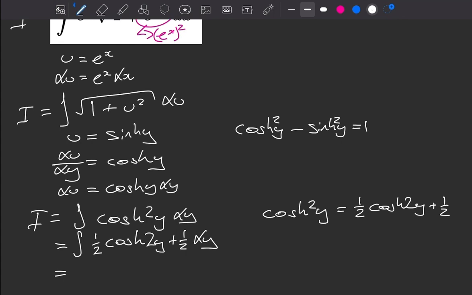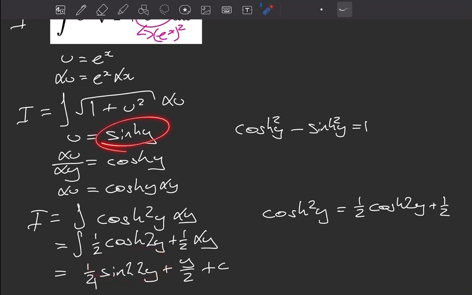And the cosh will actually integrate to give us sinh. So we're going to have, or half of sinh even, sorry. So we'll have a quarter of sinh 2y plus y on 2. And we'll have a plus c on the end. And now then, we'll go and try and stick everything back in again. We might need to use the double angle formula again though, where we've got this sinh 2y.